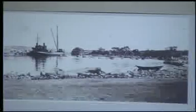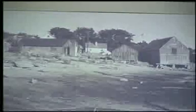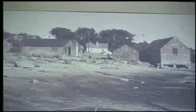Now, did your ancestor take these photographs, do you know? Well, most of them would have been taken by John Coggeshall, yeah. But some of them, I mean, there were other people that came down to the camp who were obviously photographers as well. All of the slides, by the way, that are photographed here have been donated to the Cape Ann Historical Association, and I can't remember the name of the guy who's the expert over there, but yeah, okay.